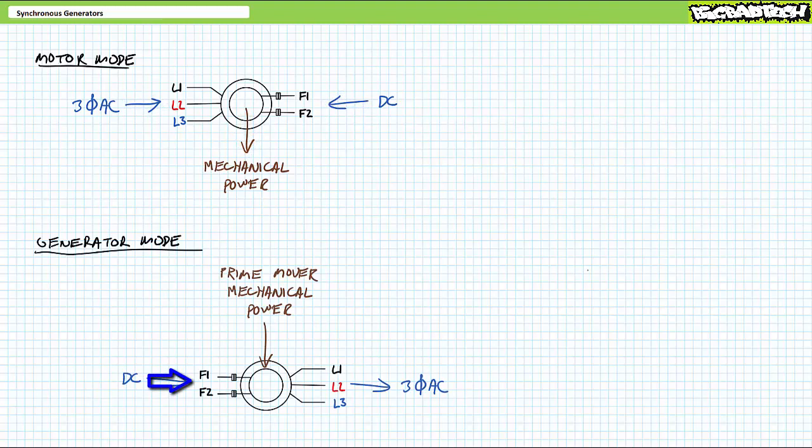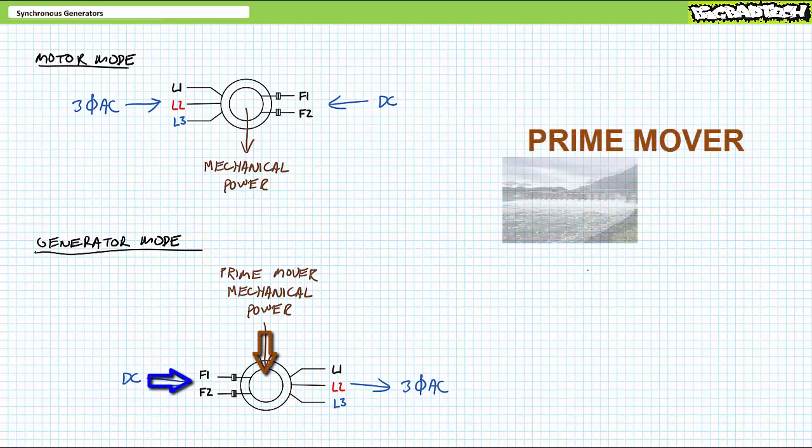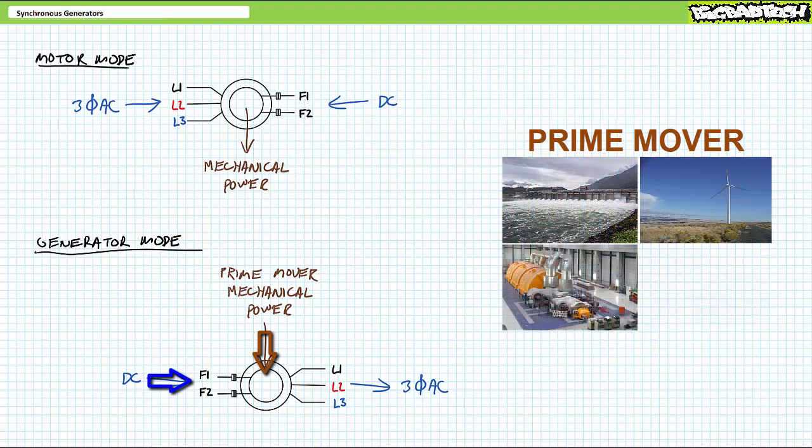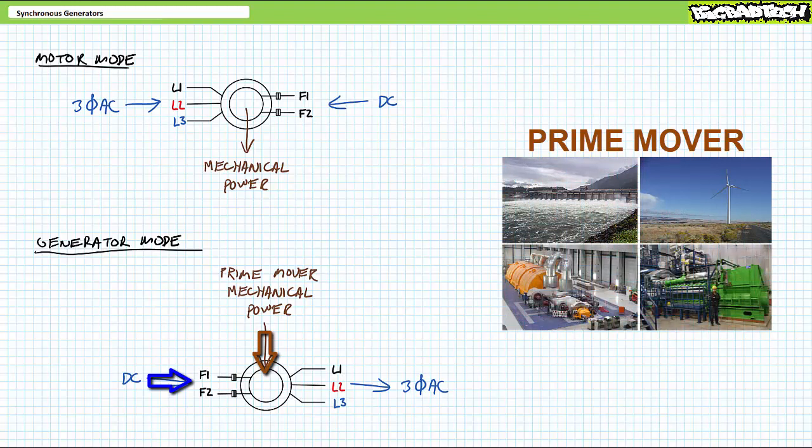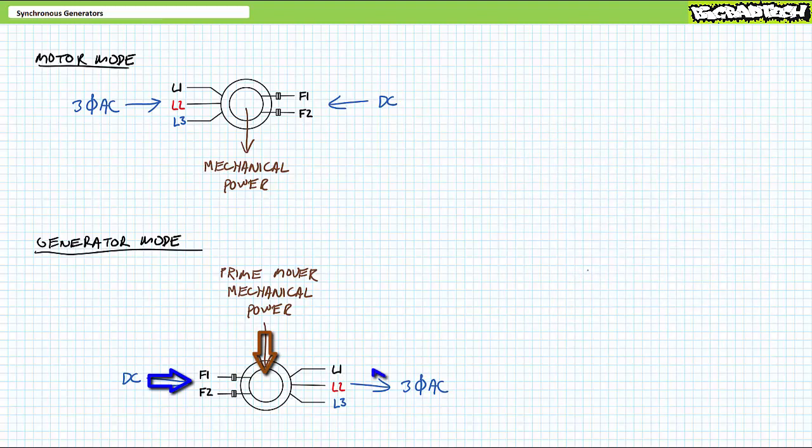The other aspect of synchronous machines, generator mode, is slightly different. In generator mode, the rotor is energized by DC electricity, which establishes an electromagnet. Then some outside force known as a prime mover, either falling water, moving wind, expanding steam, or an internal combustion engine, turns the rotor inside the stator. As the electromagnet on the rotor passes in close proximity to the stator windings, a voltage is induced across the stator windings. In summary, while in generator mode, the mechanical power of the prime mover and the DC electrical power consumed by the rotor is converted into AC electrical power output on the stator.